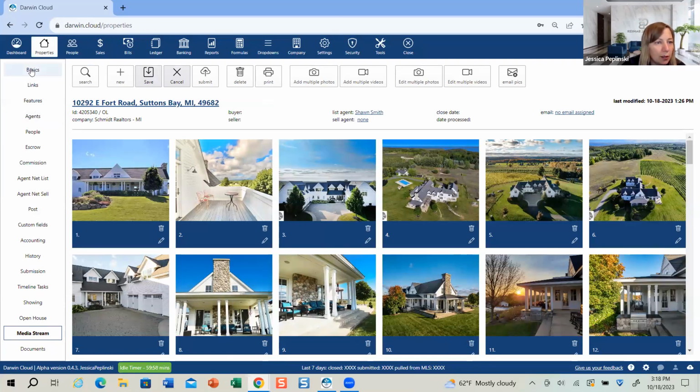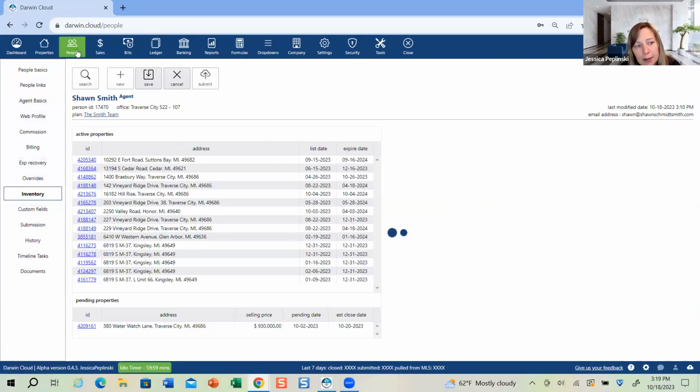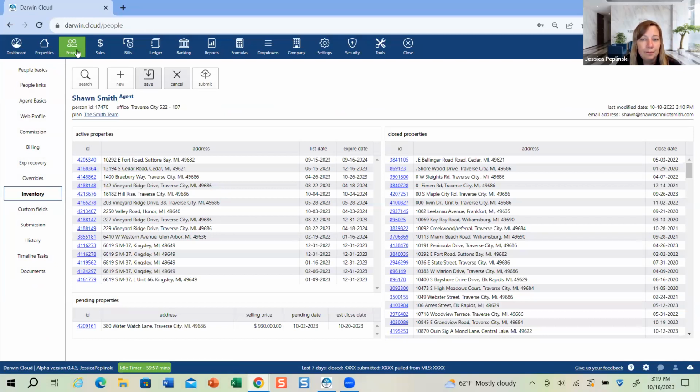I just want to cover a couple more things. I'm going to click back to the agent tab because we're going to work now with some billing and an MLS. So I'm still in Sean's. When I clicked inventory, or when I clicked into the property, it popped me over to the property tab. But all I have to do is click back to the people tab and it takes me right back to where I was. So one thing I really like with that.